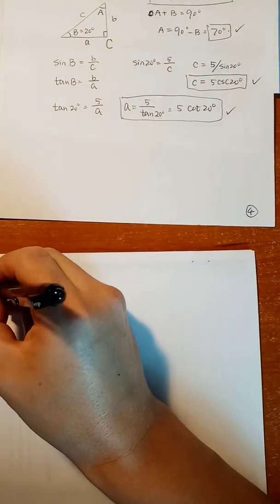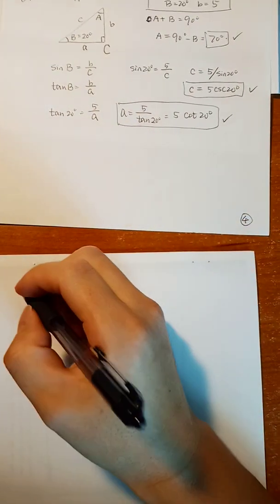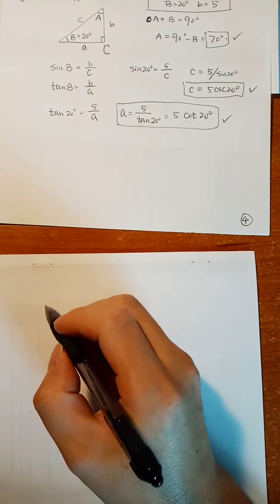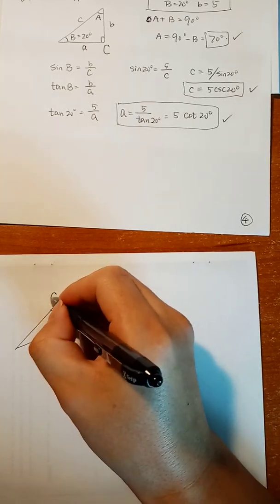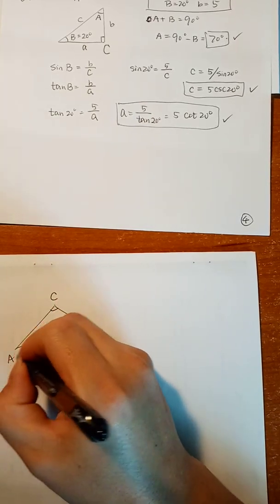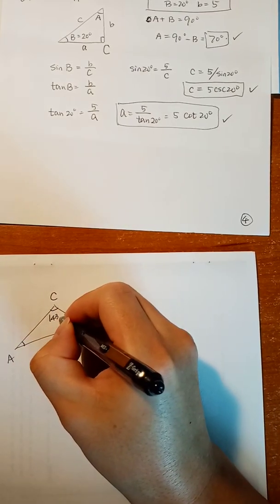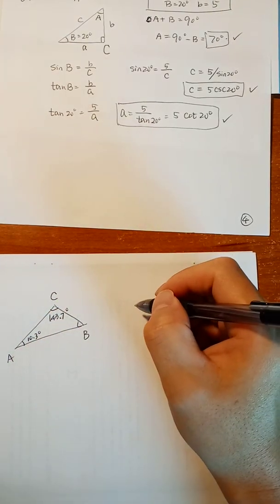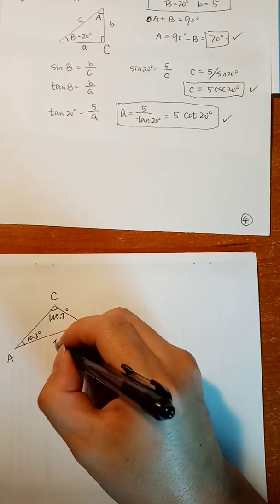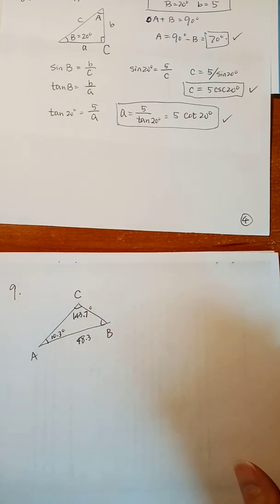Okay, so problem 9. Problem 9 is the following. We have angle C very large, angle A is small, and angle B is unknown. It's 143.7 degrees. It's 10.3 degrees. This side is 48.3. Okay, so you can see that those numbers are not designed for computation. They are designed for the computer.